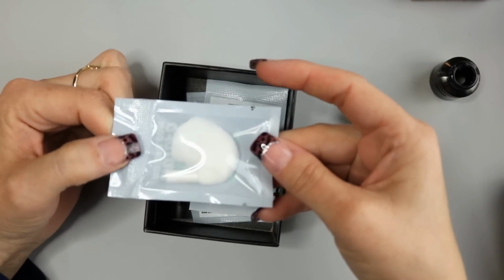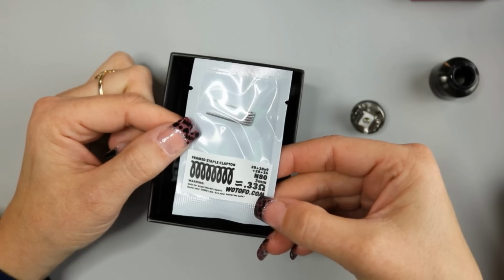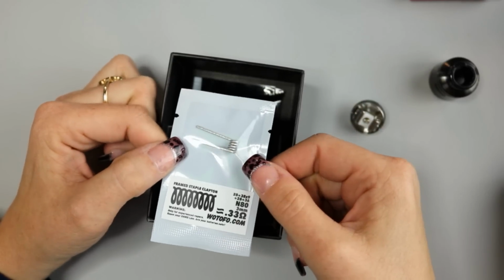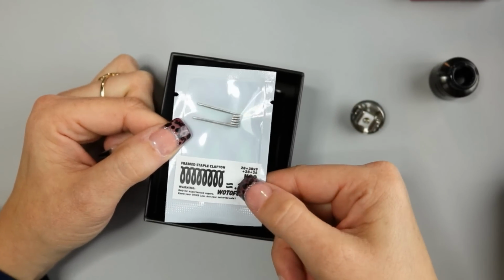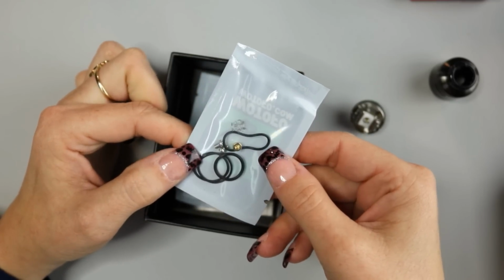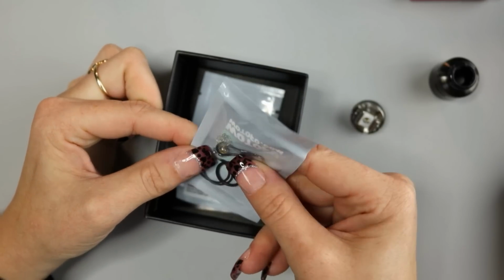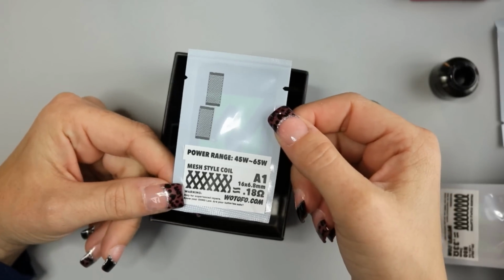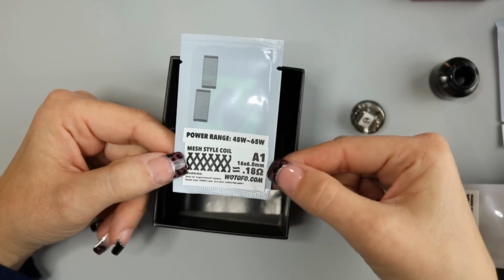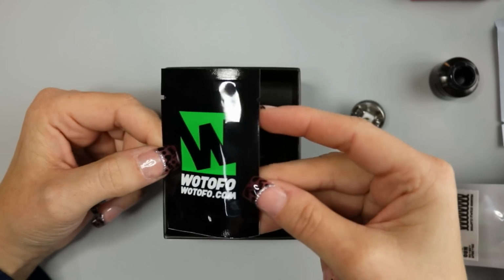Here we have a bag of cotton, a Nichrome 80 3mm 0.33 ohm coil. Really great packaging. Great job with WoToFo on including all of the specs on the wire that you include. Here is your other peripheral pouch here with your spare O-rings, squonk pin, and post screws. And then just like with the regular coil, you have a pouch with your mesh with the specifications on that as well. Really loving this new packaging by WoToFo.